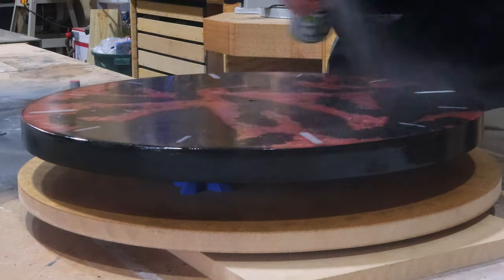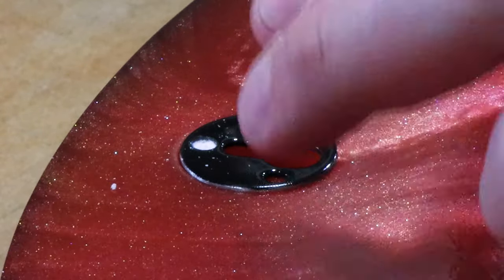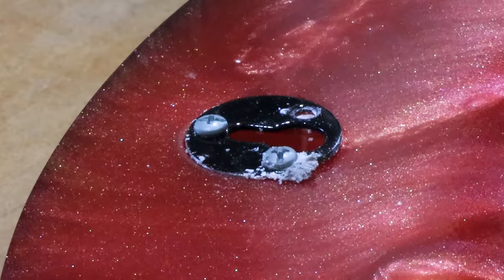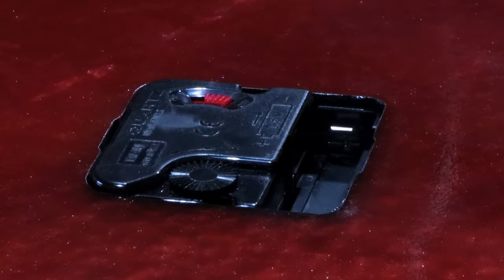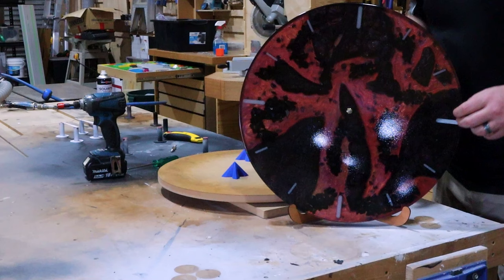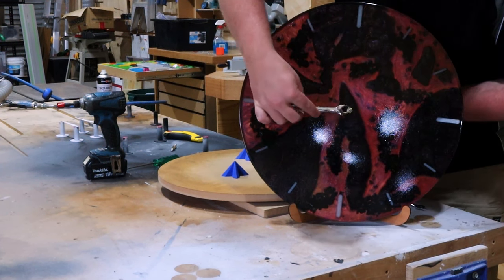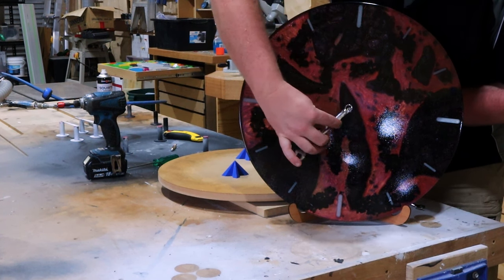Time to fit the hardware. Now you can see why it's so worth that extra effort to make everything line up perfectly. Except when you forget about the finish and it stops everything lining up perfectly because you cut the hole too snug. It still looks good, but it was so much nicer before the finish went on. And no, I'm not going to recut it — I'm not that OCD. The clock mechanism is pretty easy to install: you just poke it through the back and install the washers that come with it. But there is a little bit of a trick with getting the hands right and allowing the time to be accurate.